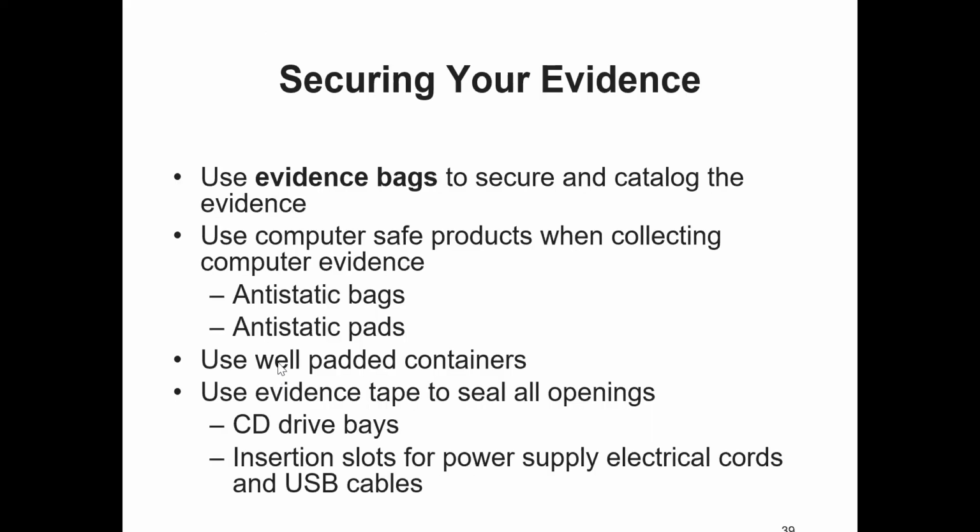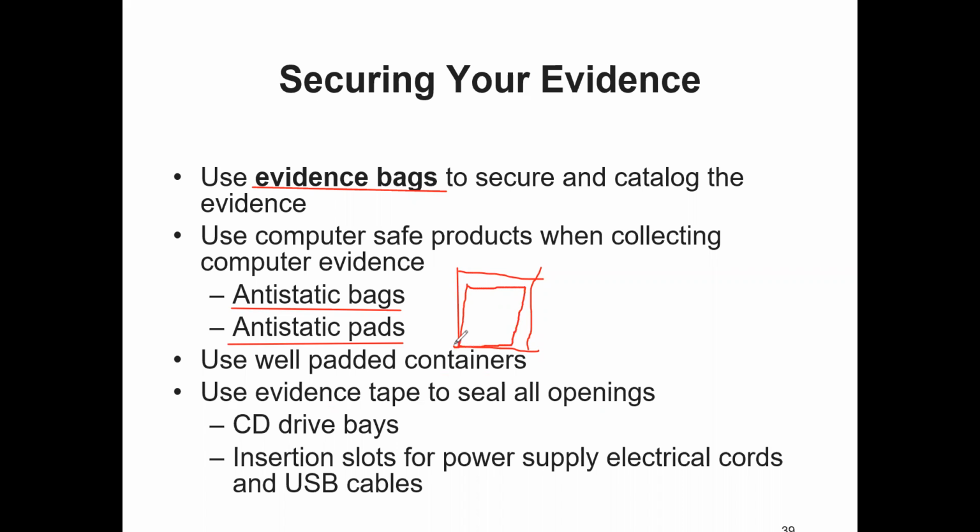Securing your evidence, that one we mentioned. You use our evidence bags. We make use of the evidence bags to secure our exhibits. What types of bags? Yes, anti-static bags or anti-static pads. We shall see an illustration of it. These bags that we are looking at actually have anti-static properties so you can't lose the hard disk's data that is in it.